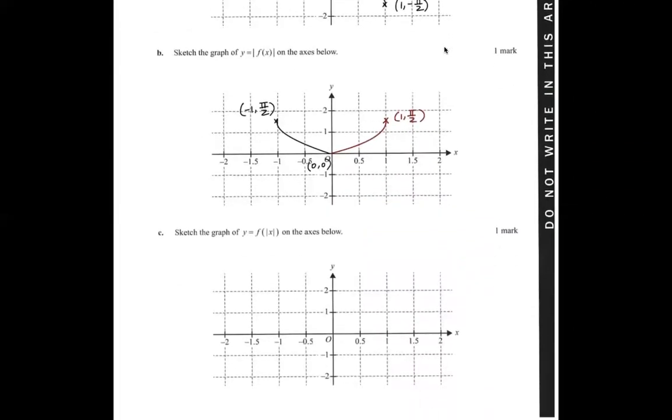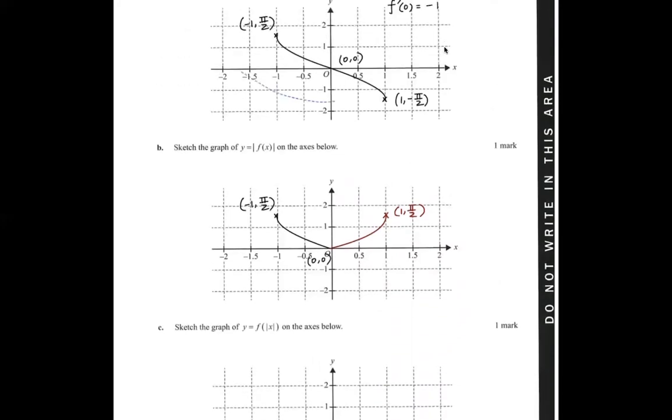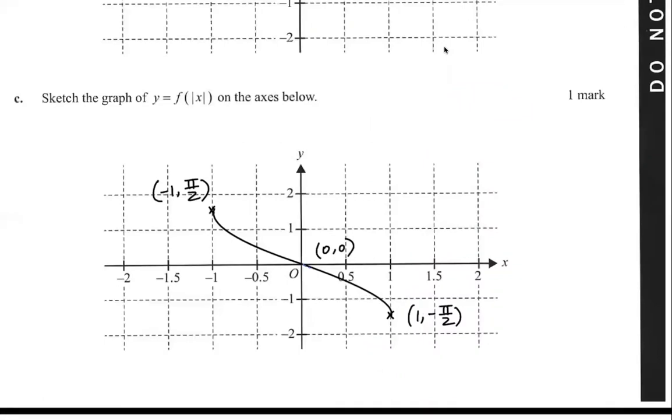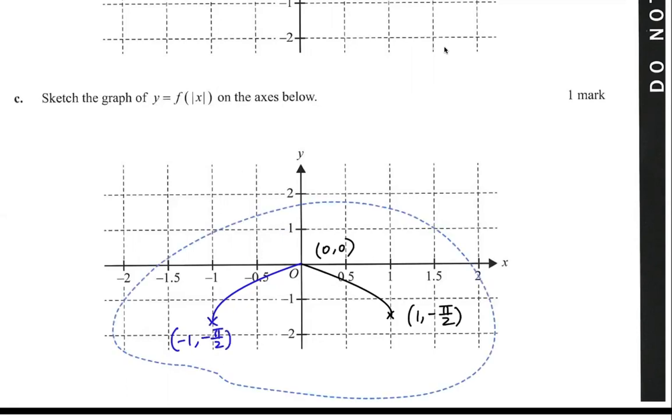If you want to sketch the graph of y equals f of absolute x, you just flip the right branch to the left, okay? Basically with this existing original graph, I drop it here. The only part I need is this bit here, and I reflect that to here. I will get rid of this bit. So now let's adjust its concavity, okay? -1, -1 half pi. And that's it. Okay, for the last bit, I will change the color to blue.